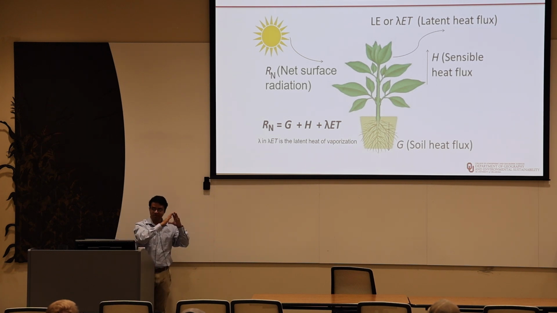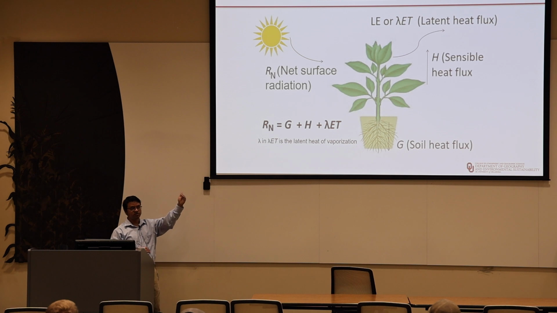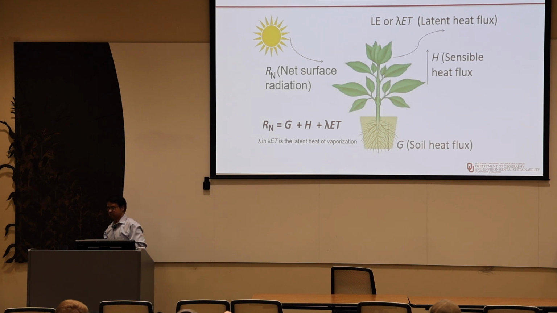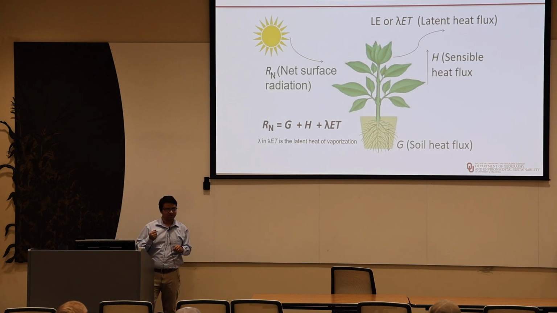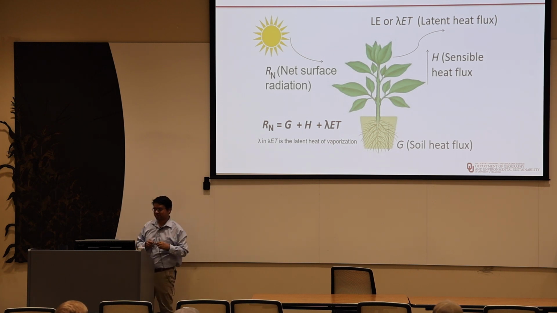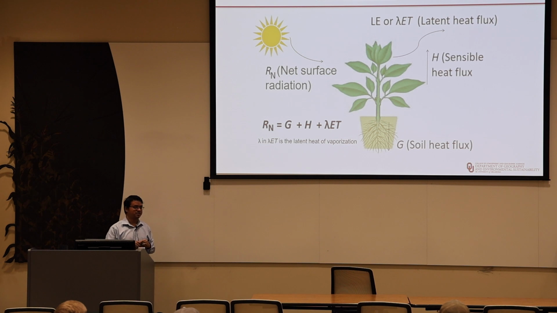The soil heat flux is the one that goes to the soil. Sensible heat flux is the one that heats the air. It's called sensible heat flux because we can sense it. If you touch some hot object, you will feel it is very hot, because it has high sensible heat. So some of the energy is used for that, and the other energy is used for the process of ET. That is latent heat flux. It's called latent because it's not seen and not felt. You cannot feel it. That's why it's called latent.